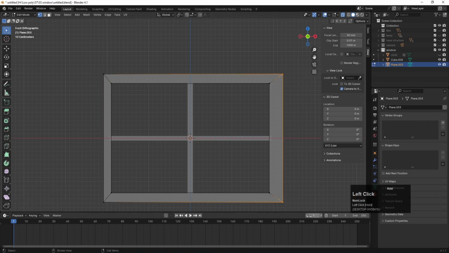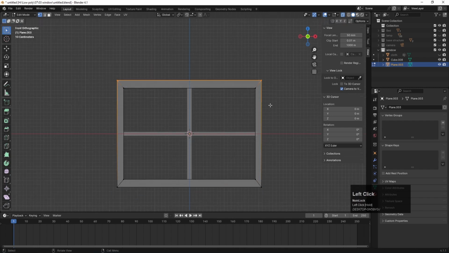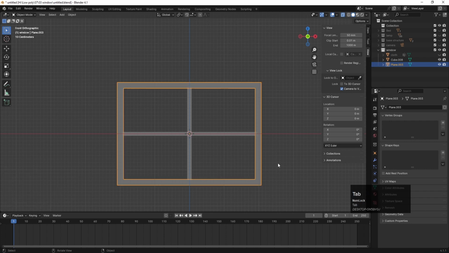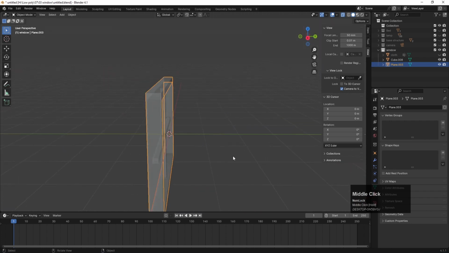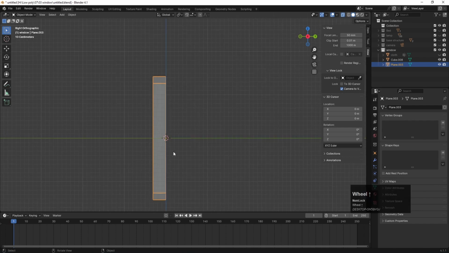Then select this, G X and try to move this over here. Then select this, okay, S, Z, and try to scale it like this. Okay, so we will get this kind of edge.